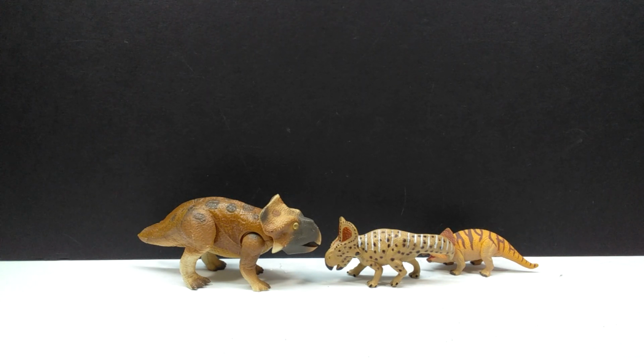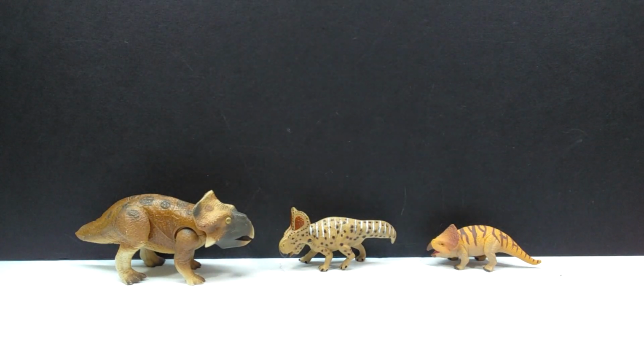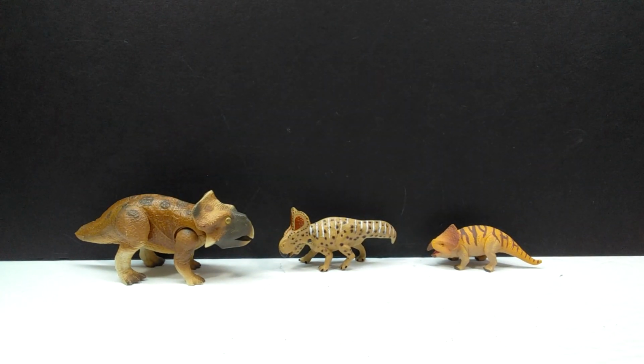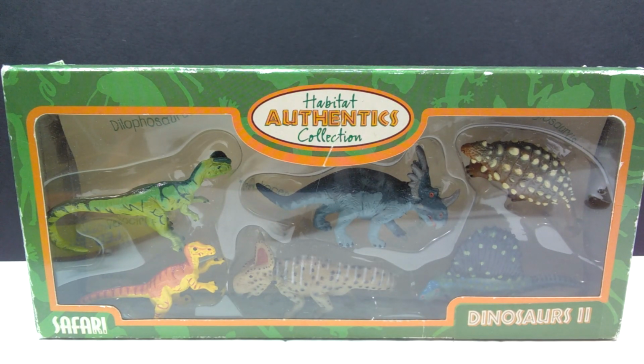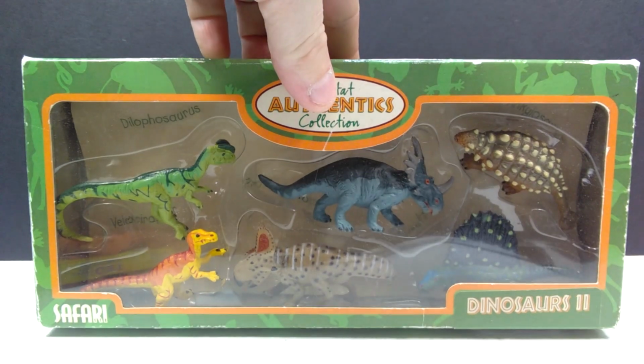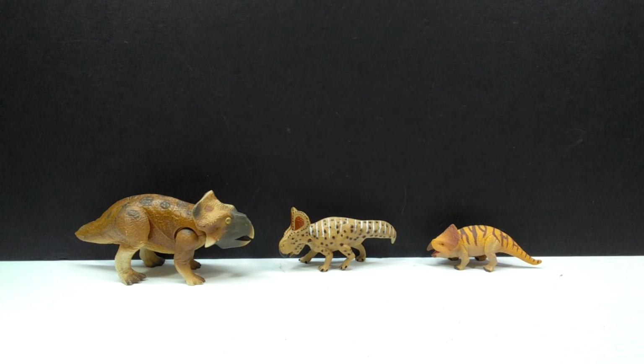So I did eventually say, alright, I'll pull the trigger and purchase it just in case, because it's a figure that you don't often come by and it is a little pricey at times, so I wanted to take advantage of a good deal on the figure. Then I ended up getting my collection out and I started to display it recently, which if you've been following me on Instagram, you may have seen some images of my collection as it progressively gets put up. But while I was doing that, I found that I had this already, which as you can see at the bottom there does include the Protoceratops still in the box, so of course I did actually have the figure, but regardless, it's a Protoceratops, so I'm happy to have two.